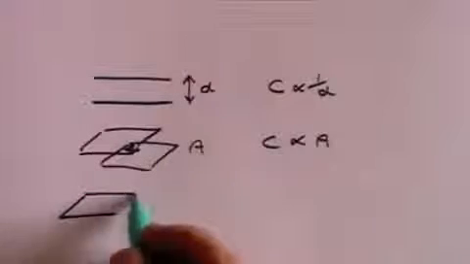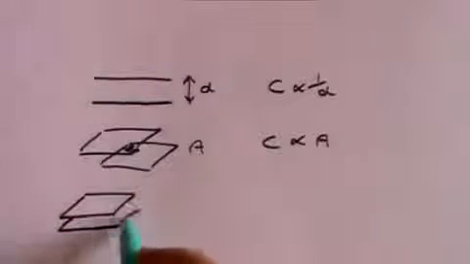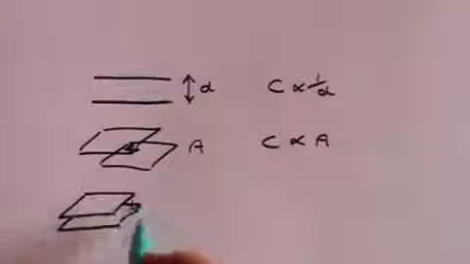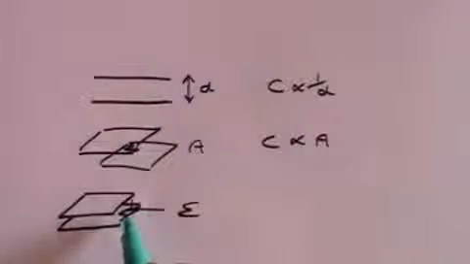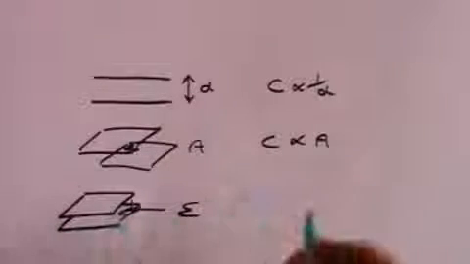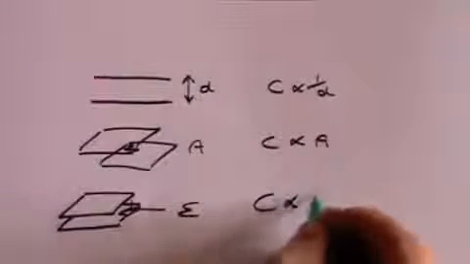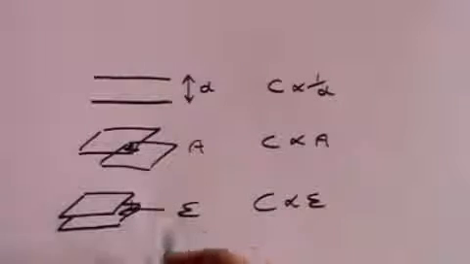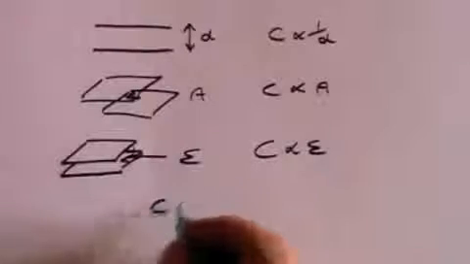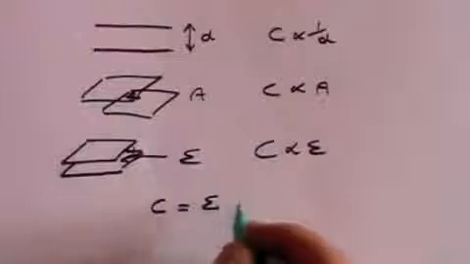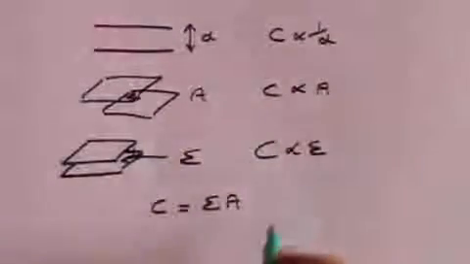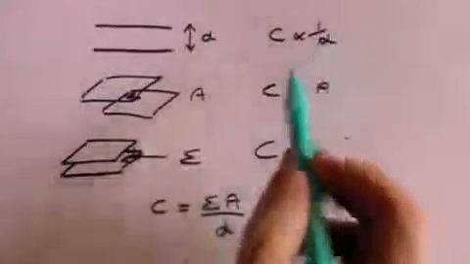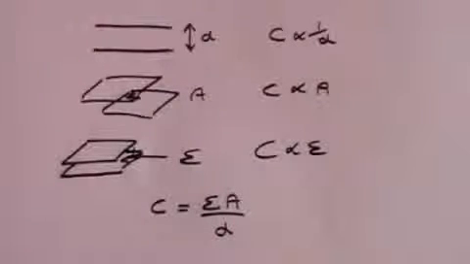And finally, I had said that C is proportional to the dielectric, which is a piece of insulating material that is sandwiched between the plates. And so C is proportional to epsilon. From that we had drawn the overall conclusion that the capacitance equals epsilon, the dielectric, times area, the area of overlap, divided by d, the distance between the plates.